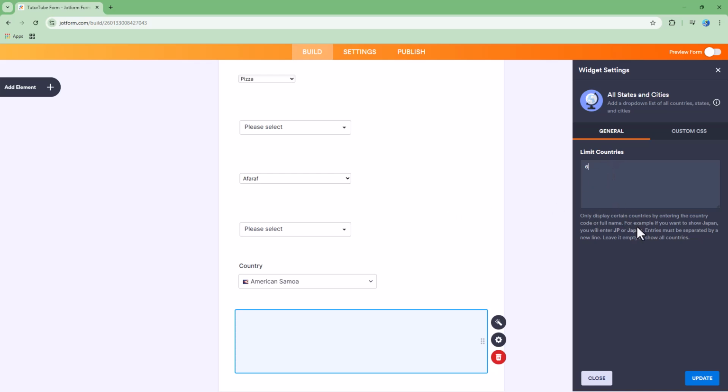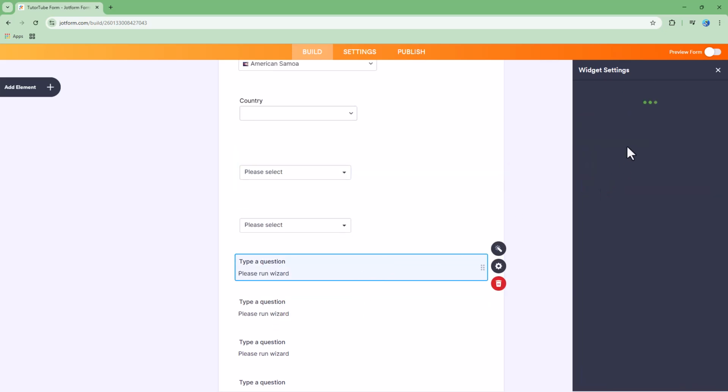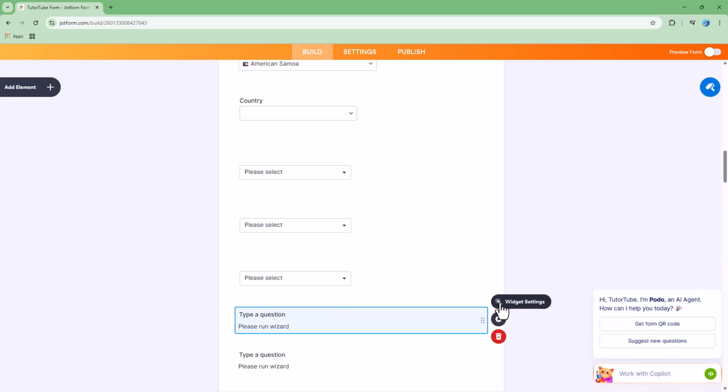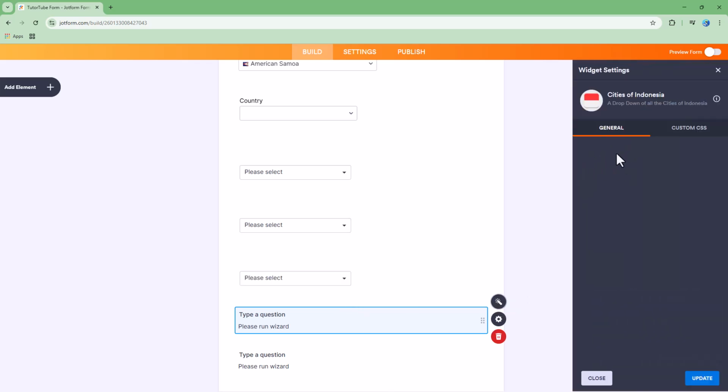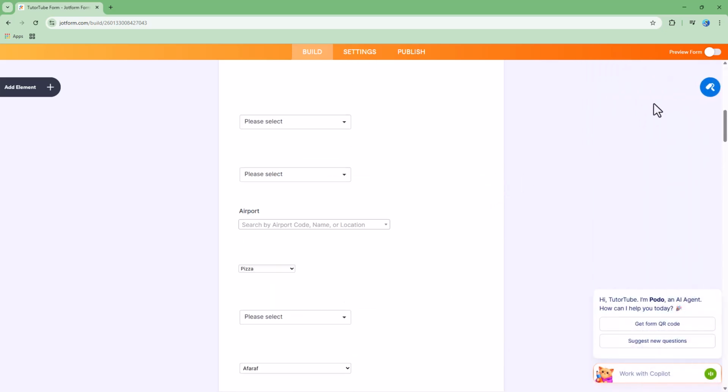Only display countries, for example JP, and I'm going to say US right here. You can add those in right there. You can remove these. I'm just going to change this to all of it right here. So let's go to the widget setting. You can see that for all of it, you get different options. And anyways, it's the same.